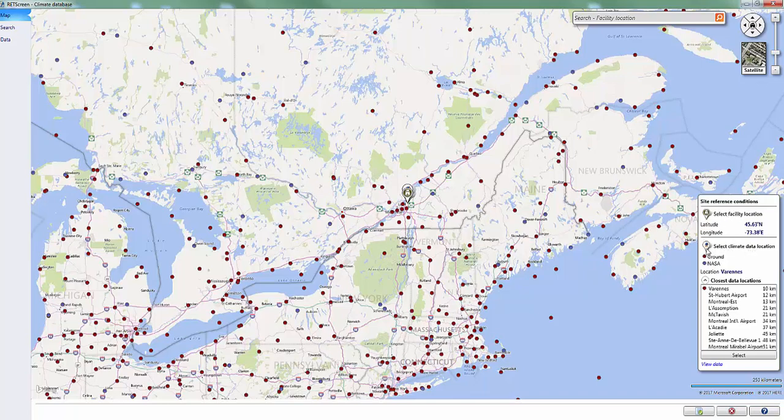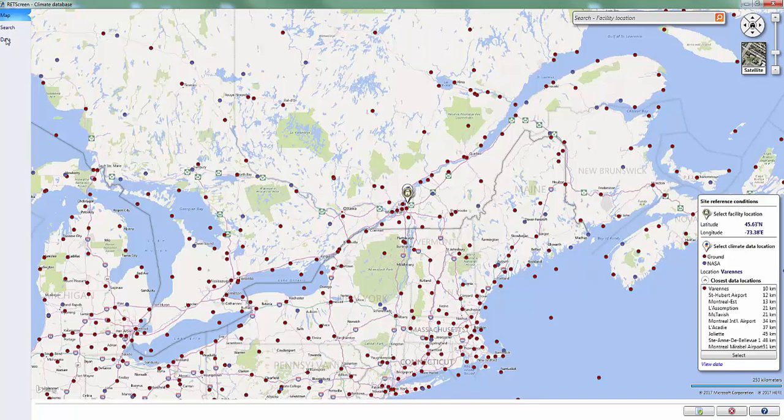The climate data location will basically zoom to the nearest weather station. The facility location, however, will sit exactly where you put it. So if it's 3 or 4 kilometers away from the climate data location, you may get some variance in your numbers. I want to get them both exactly at Kingston.